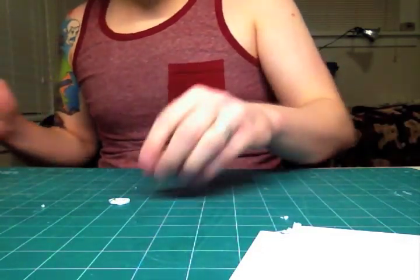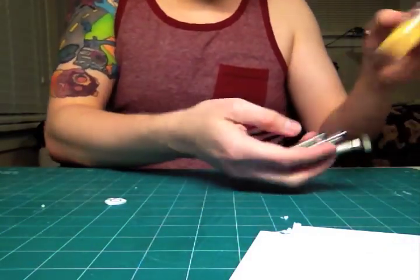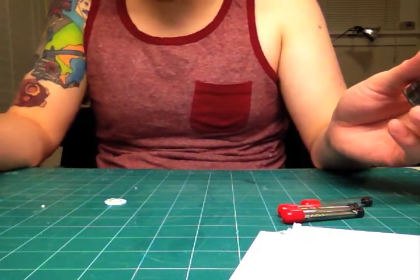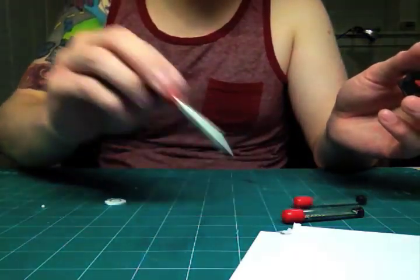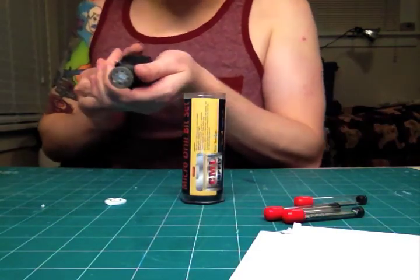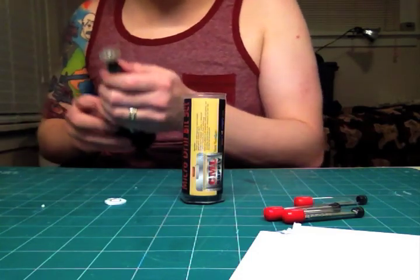I've marked the center of that roughly, doesn't have to be perfect. And I'm going to take a micro drill, and you can use any kind of drill that you have as long as it has a small enough bit. It has to be a bit the size of the screw that holds this disc blade on. And I'll show you how to do that in a second.